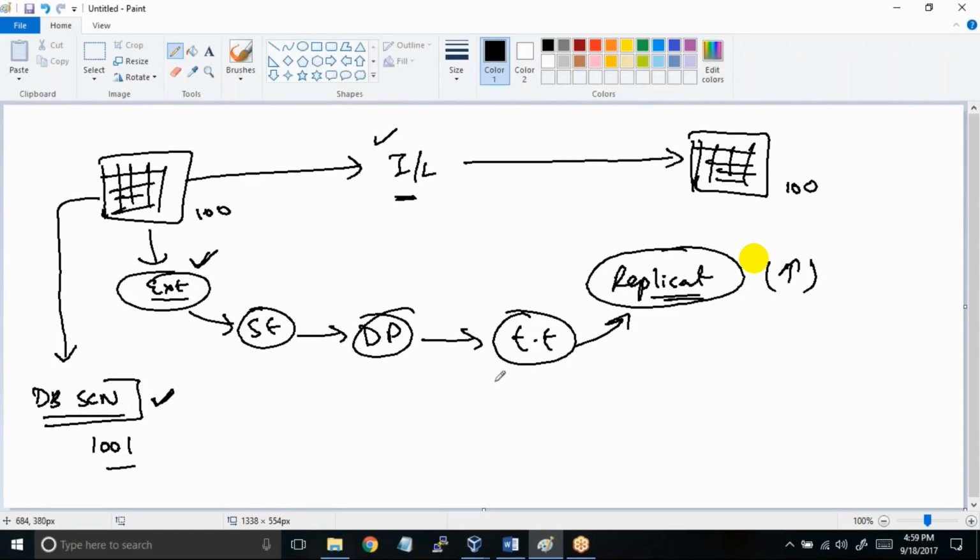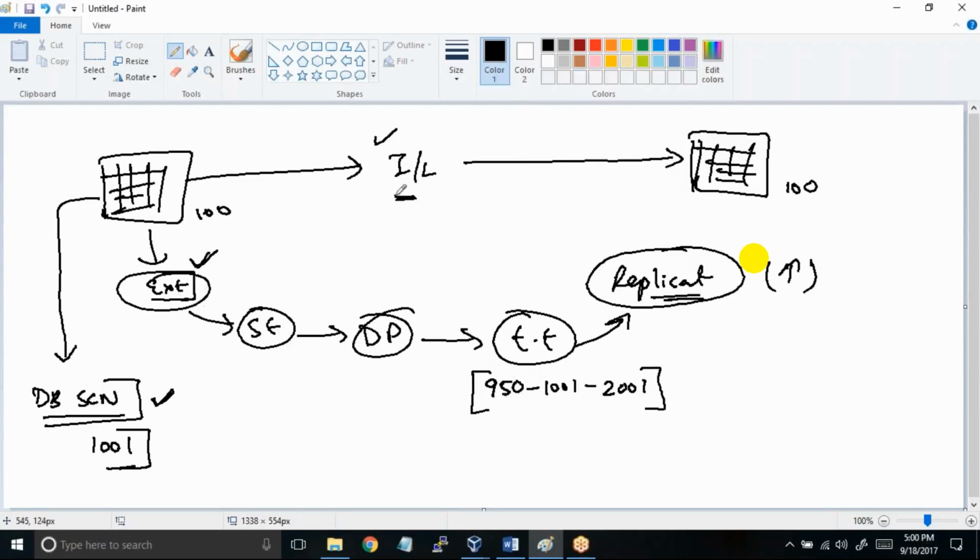I am assuming 950 was the SCN when we started the extract, and the current SCN when we checked was 1001. My target trails will contain that data, and there are further transactions going on. I am assuming 2001 is the latest SCN number. So my target trails consist of transactions from the start of the extract.